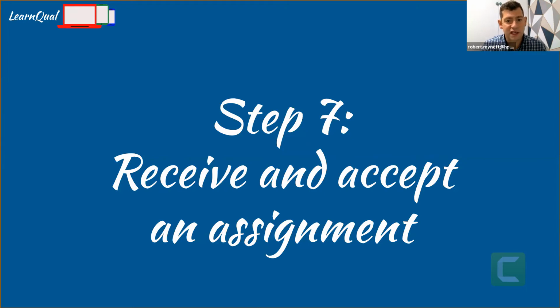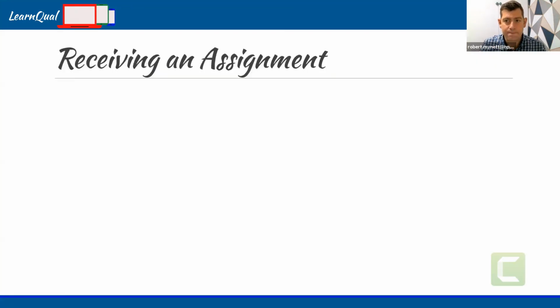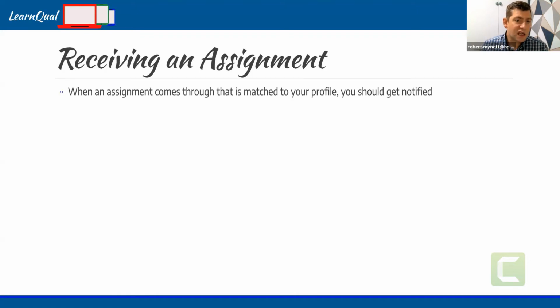Okay, step 7 is receiving and accepting an assignment. So again, if you imagine you've registered with a language service provider, your profile is nicely up to date, including your contact details. So when an assignment comes through that's matched to your profile, so your language, location, experience, etc., you should get a notification. Now, as I've already discussed, that could come from a number of different sources.